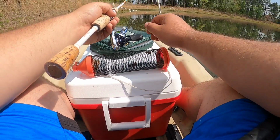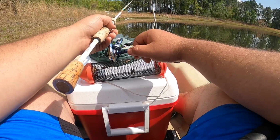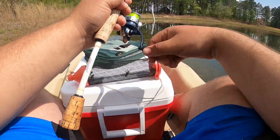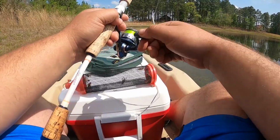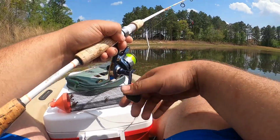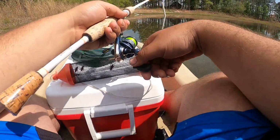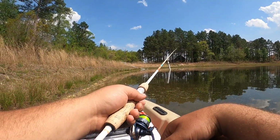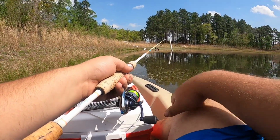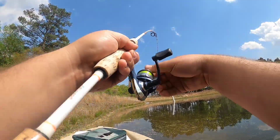Spot's a little too far off the bank, I believe. I'm pretty sure if I leave it there, I'll get a bite. But it's kind of hard to leave it there when you've been getting bites back to back to back to back. There we go, right there. There it goes. Oh snap.